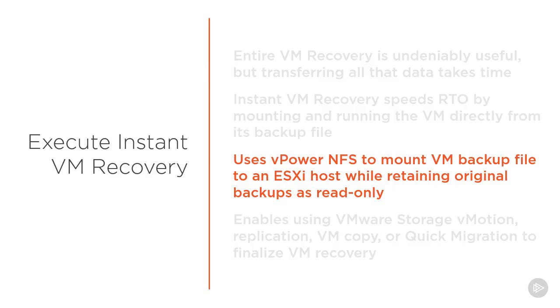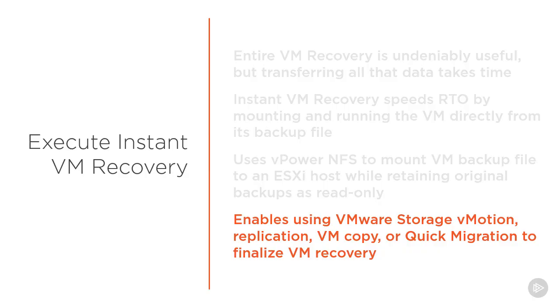Once we have the virtual machine powered on and we're using it again, we can then use other tools like VMware Storage vMotion, Replication, VM Copy, or even Quick Migration to finalize that VM recovery and get the virtual machine files transferred. We still have to transfer the files, but now we can do so in the background while the virtual machine continues to operate.